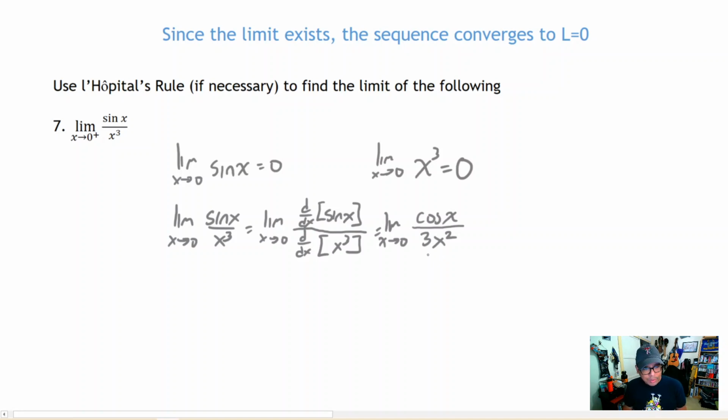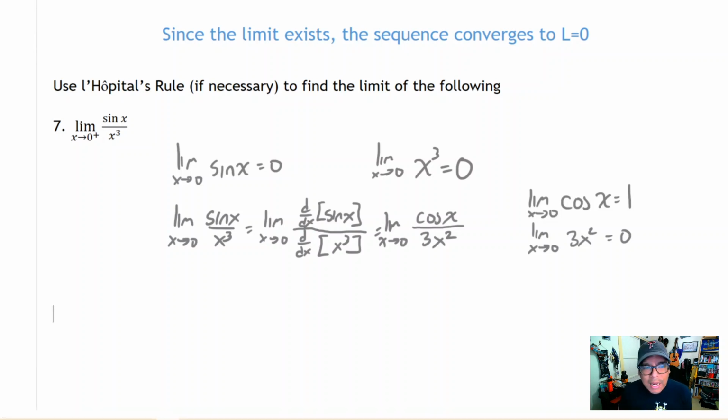Now, when I look at this one, this is no longer an indeterminate form because the numerator has a limit of 1. So now my analysis has to change because I can no longer use L'Hopital's rule. Since the numerator is approaching 1 and the denominator is approaching 0, we know that this is going to approach infinity, either positive or negative, but we don't know which one it is. So now this is where we're going to take a look at the side information, because now we're going to look at the right side.